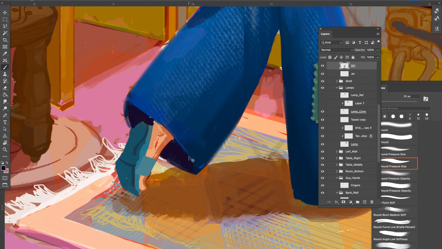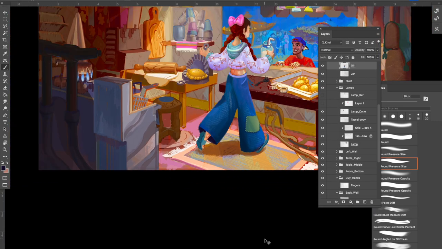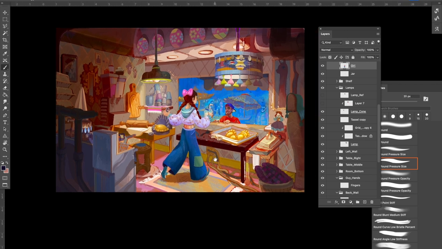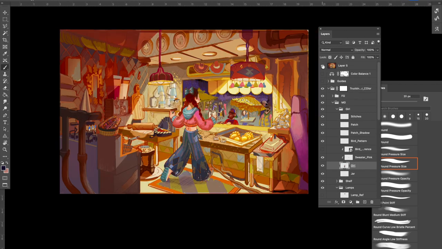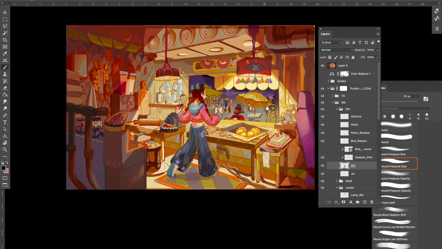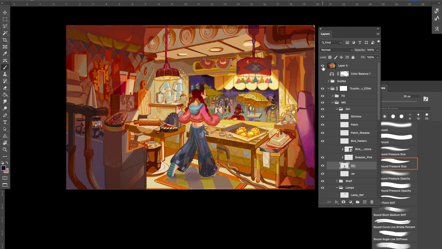Okay. Oops. Ooh, I don't want to print. Okay. Looking at the color now. And of course, you could always go to the top. See, this is my original color thinking. Very, very warm. And then I think as I started painting, I got cooler. I wanted to emphasize more that it was a nighttime scene. But this definitely does look lively.